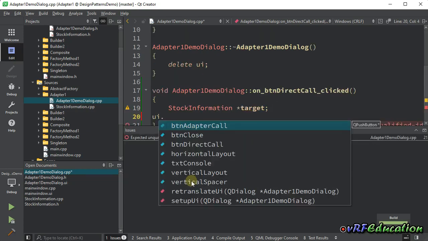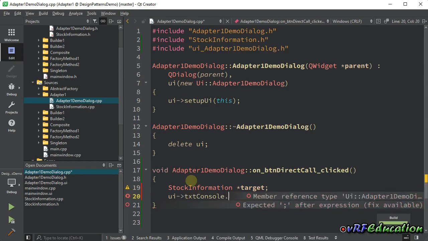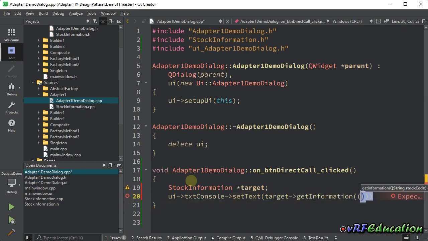So ui dot txt console dot setText to target dot getInformation. Imagine that I'm going to pass a stock code named STK01.